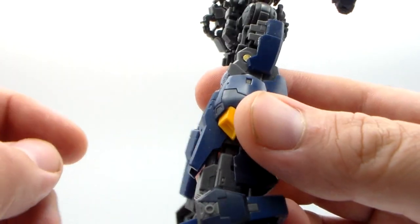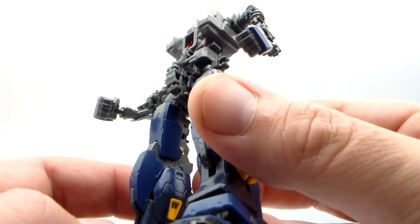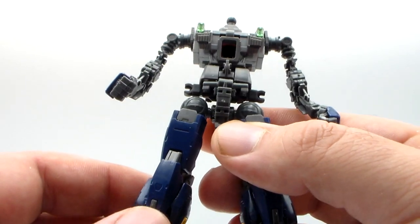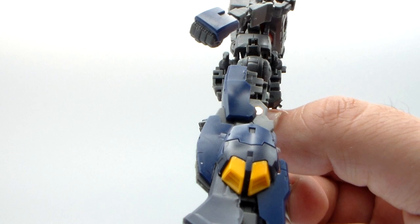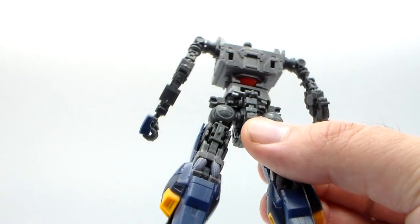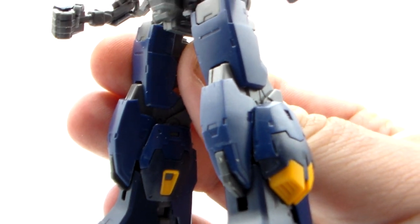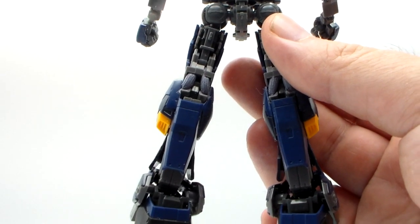Armor on the legs, on the feet, bulks it up a little, looks good. They give you different options for the vents there on the side. There are two different variations on the Mark II, so you can pick which one you want on the outer side of the leg. They more or less look the same, but there is a slight difference. But I appreciate the uniqueness of that.